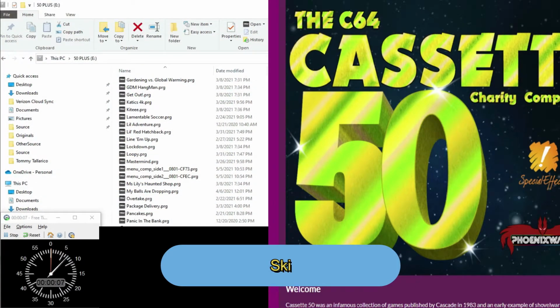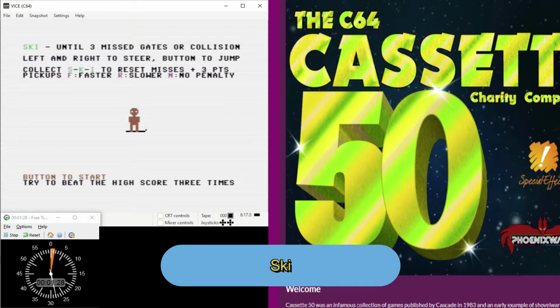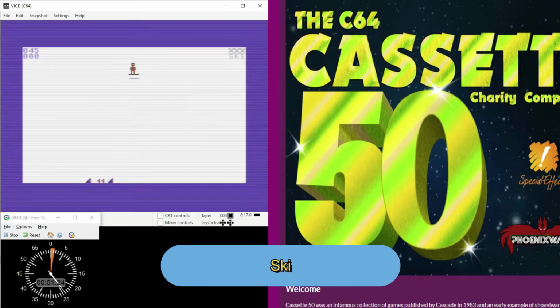Next up is Ski. Let's try that one. Press the button to start. Try to beat the high score. Oh, this is cool. Kind of reminds me of Activision skiing. That's a big compliment.